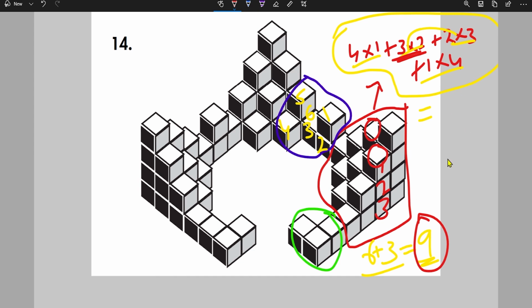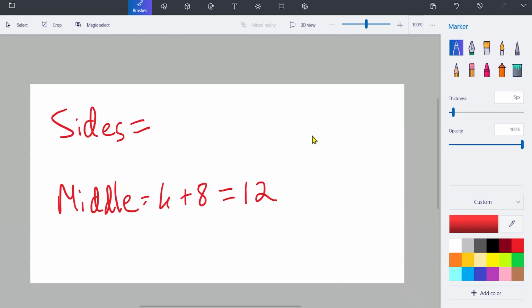Yeah. And then here I have again 2, which is 1 and 2, 3 times. 1, 2, 3. That goes over here. And then 1 block only, but 4 times. So 1, 2, 3, 4, which goes over here. So we have 4 plus 6 plus 6 plus 4. 20 plus 9. So that's 29.